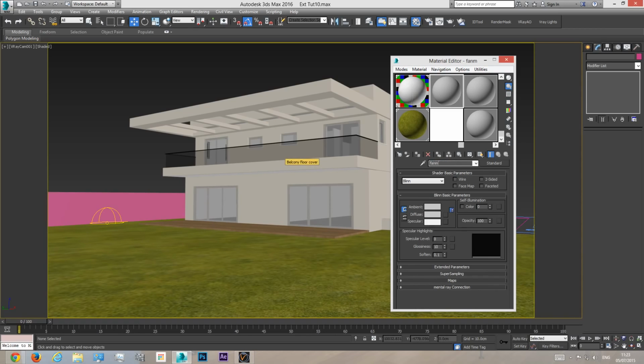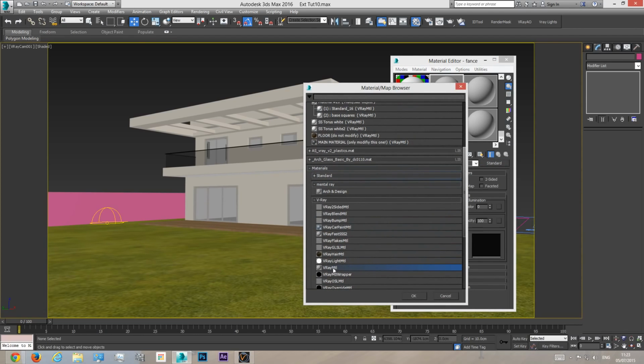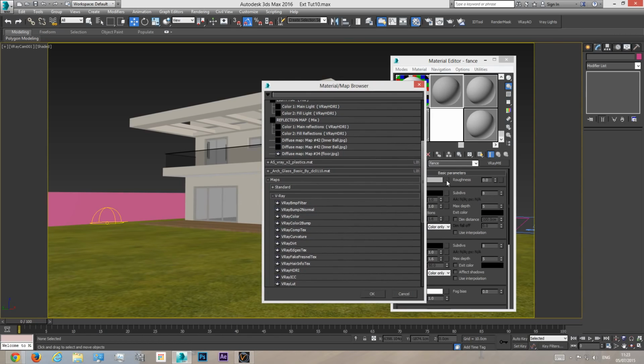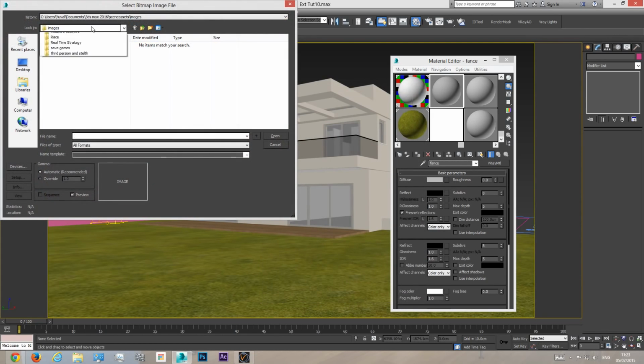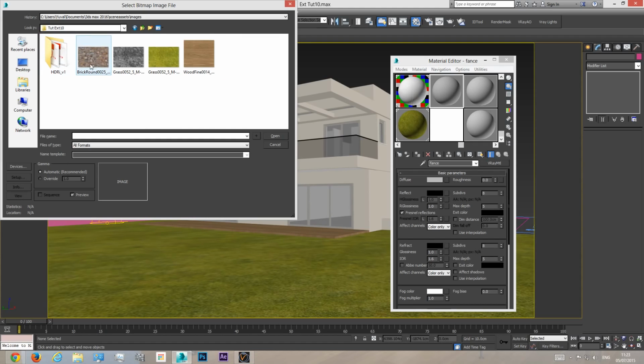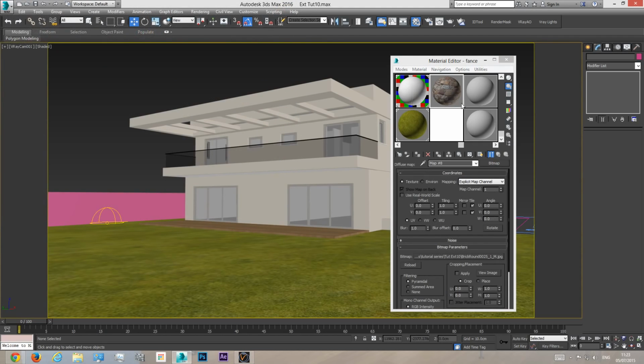Let's call it fence. And change this from standard to V-Ray materials, V-Ray material. I'm going to go to the diffuse, click on this square here and choose standard bitmap, and now I'm going to import the bitmap we just downloaded, so this brick round.